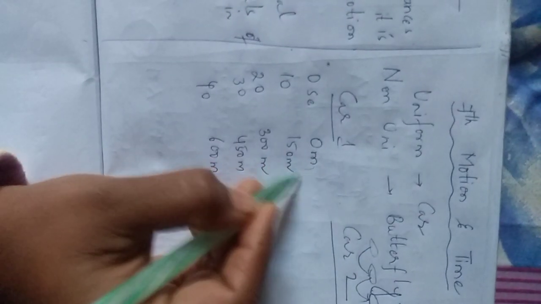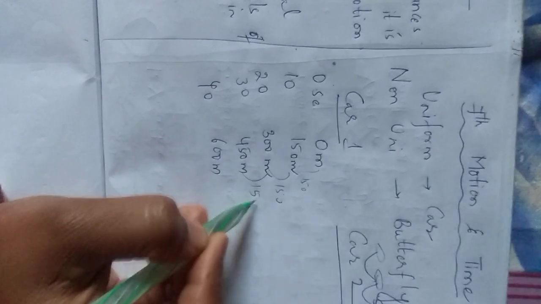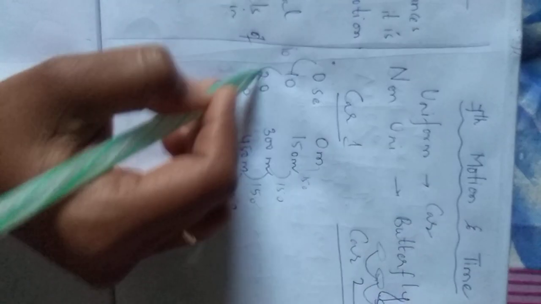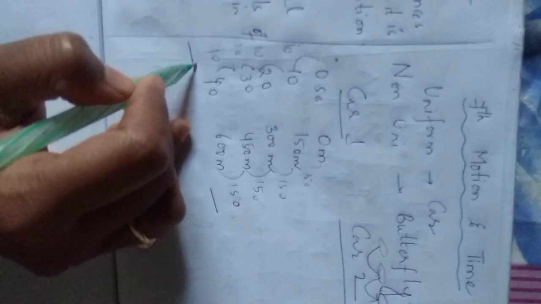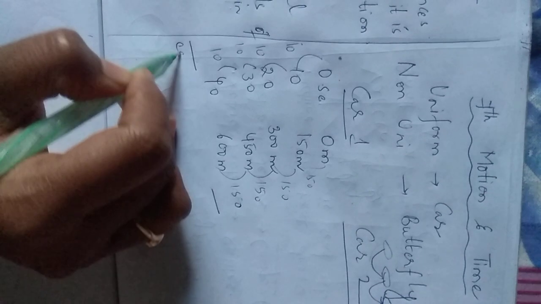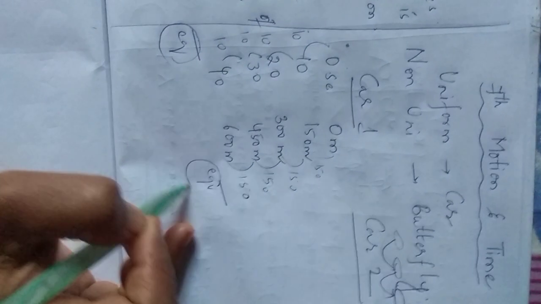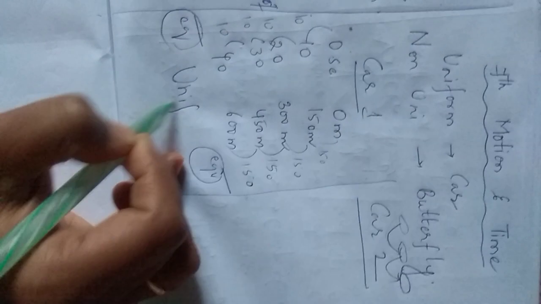So if you minus these two, 150. These two, 150. These two, 150, and these two, 150. If you minus the time: 10, 10, 10, and 10. See the difference - difference of time is equal and distance is equal. That means it is travelling equal intervals, equal distance. So car 1 is moving in uniform motion.